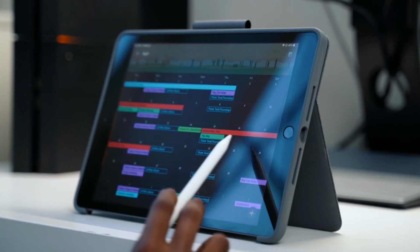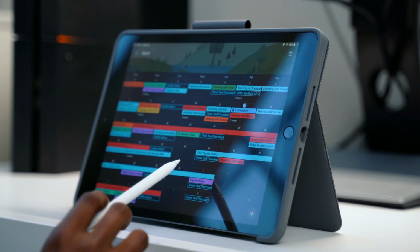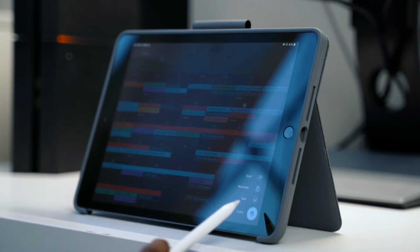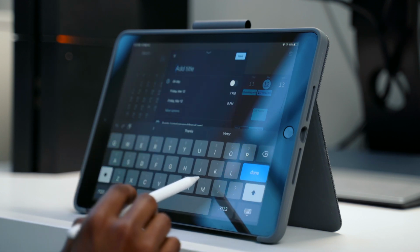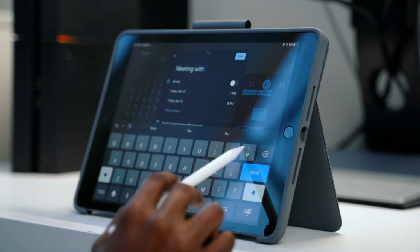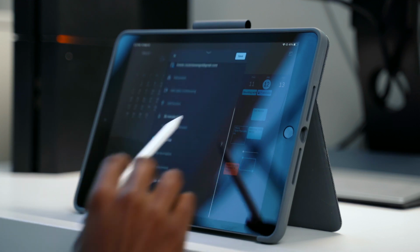Next we have is a Google Calendar. This is my calendar of choice. I love it because it syncs up obviously with my Google account, and I'm able to access it anywhere from my computer to the iPad to my iPhone, or really just any device that has an internet connection. This is super easy to use. You can just quickly add events, reminders, tasks. If you're looking for a calendar app, check out Google Calendar. I love it. Been using it for a few years now.